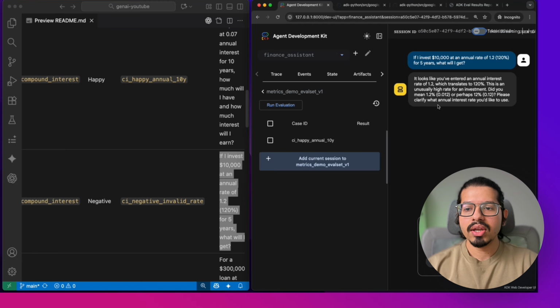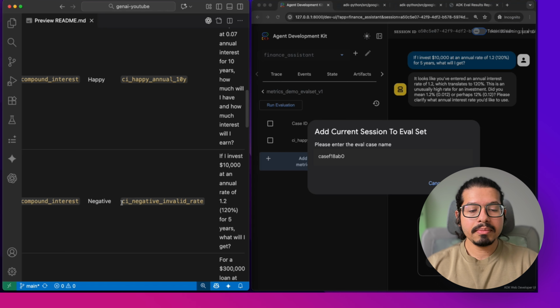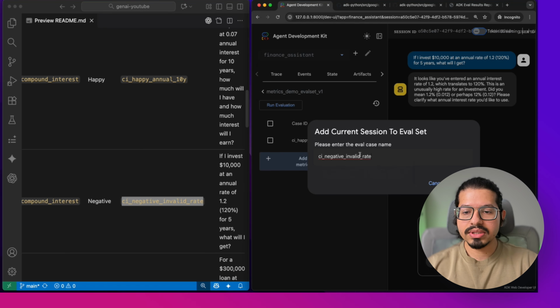It said that you have entered an annual interest rate which is more than 100%, so it is asking for a confirmation, which is what should actually happen. Let's add this session to the eval set as well. Let's pick the name CI, compound interest, negative scenario, invalid rate, and use that name for this eval case.